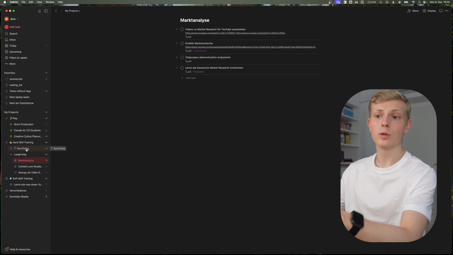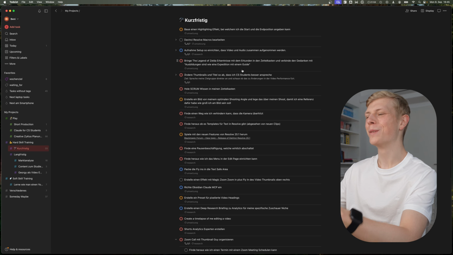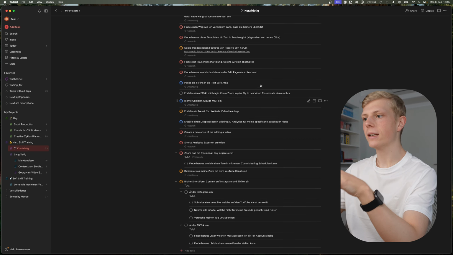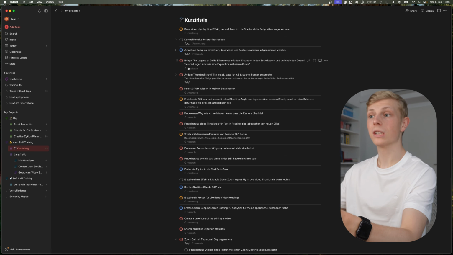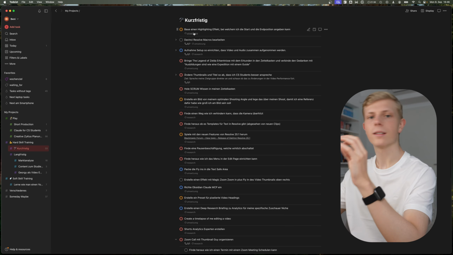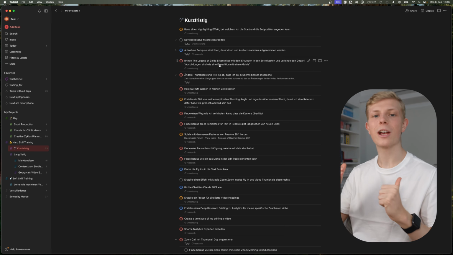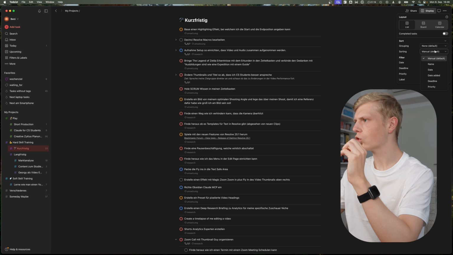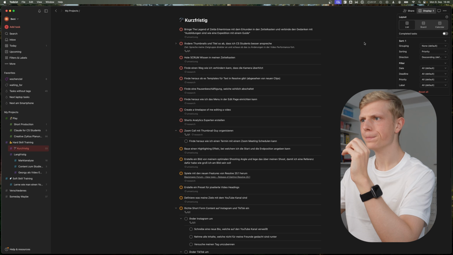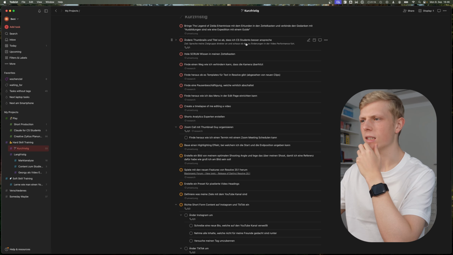That is absolutely not true for the short-term improvements, because here I have a more dedicated list. All the tasks here are prioritized and tagged so I can plan my session in the most efficient manner. So let's sort this by priority. And then let's see what I'm going to do.